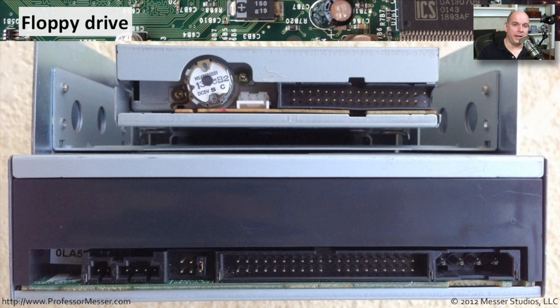We've looked at hard drive connections. But let's change our view into looking at a floppy drive connection. One thing that's very unique to floppy drives is the connectors and the power that's used. Both of those are very different than any other type of connector inside of your computer. The floppy drive has its own way of doing things. On top, there's a view from the back of a floppy drive, and a PATA drive here at the bottom. You can see the large 4-pin Molex, and the tiny 4-pin power that's used on a floppy drive connection.